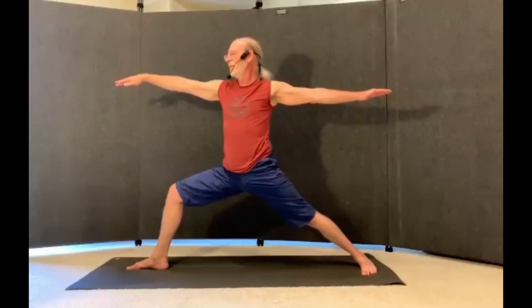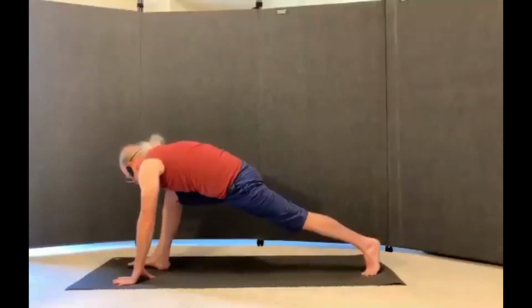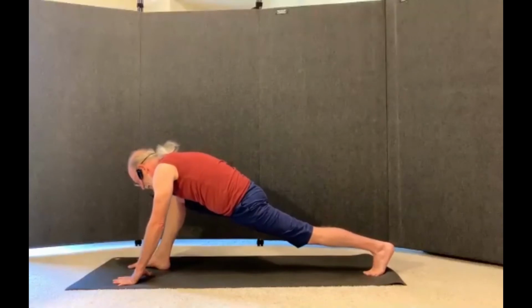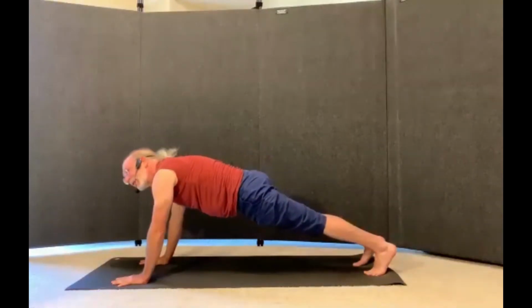Take a breath. Good. Now hands come down on either side of the right foot. Come up onto the ball of the left foot. We're in runner's lunge. Step the right foot back to plank pose. Take a breath.